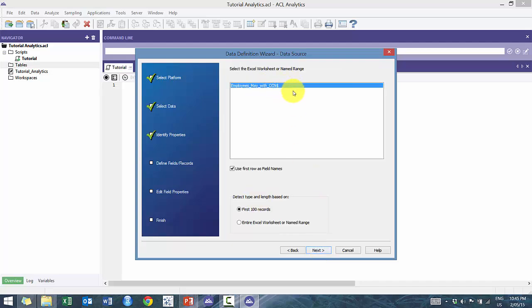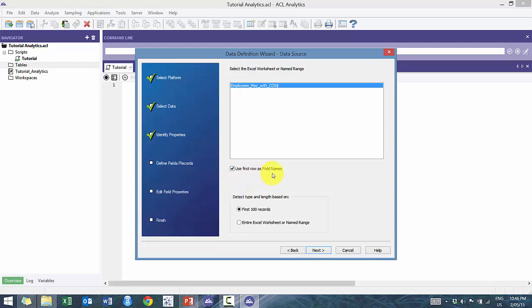And then it's going to show a bunch of tabs. And what I'd recommend is sometimes you're going to see the tab names show up twice. The only difference is that there's going to be a dollar sign at the end. I recommend using that one because I find that one's mostly the correct one. I'm not sure if it's because Excel caches the original file format, so I just find it's most useful there. Use first row as field names.